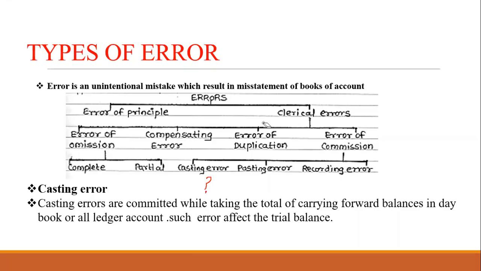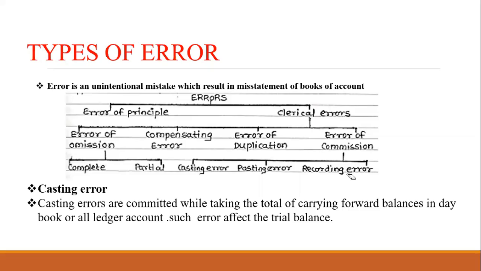You all only told me casting error means error of totaling. So give me an example. How can a totaling error occur? Just a small example. So net profit. Your voice got cracked, so I only heard net profit. After that, the voice got cracked again.